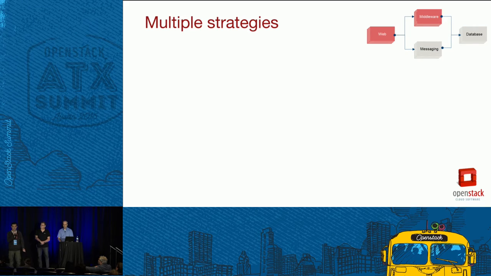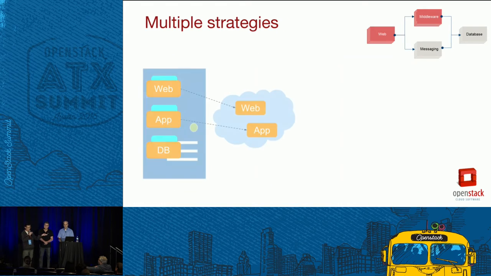So in the previous talk, we talked about multiple strategies for how we can turn pet applications into cattle, a cloud-native model. Basically what we suggest is to look at your application, and don't look at the application as a whole when you want to migrate it. Treat your application as multiple components. One of the strategies that we propose is this: in conventional models, you have your web tier and app tier in VMs. You can migrate those VMs as a whole to the cloud. That's fine. That's one strategy that you can adopt.